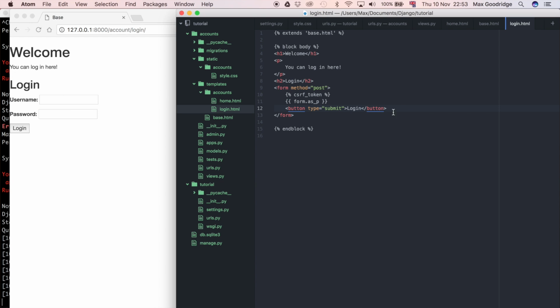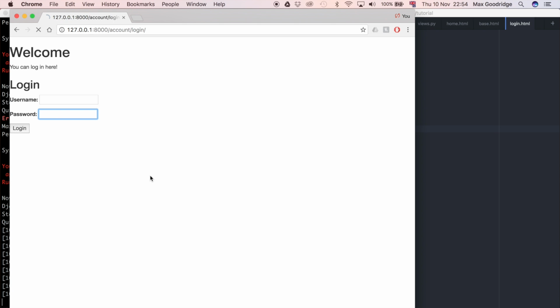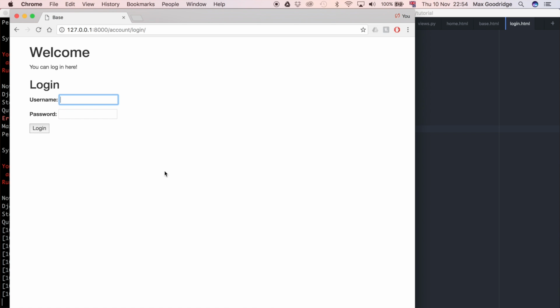So all I'm going to do, just to shift this off the edge slightly, is create a div tag and put all the contents inside it. So I'm going to say div, and I'm going to say the class is equal to a bootstrap thing, which is going to be container. You might have seen this in a previous video. And I'm going to close that tag off as well. So now we should see it's just shifted in slightly and it looks a little bit better. So we've now completely finished the functionality of this login page.